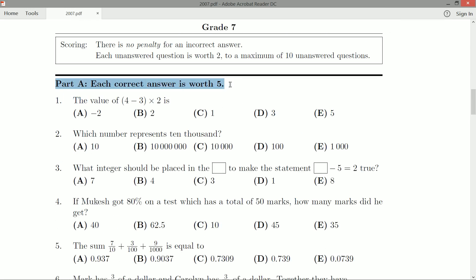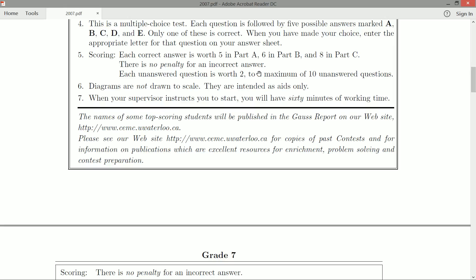So it'll be part A. If we get this right, it'll be worth five marks. If we can't get it, we leave it blank. We got two marks. And that's fantastic. In fact, if you read the rules carefully, if you answer no questions at all, you just show up the day of the test, you write down your stuff and you leave everything blank, you get 20 marks out of 150. And that's enough to beat a lot of people, actually.